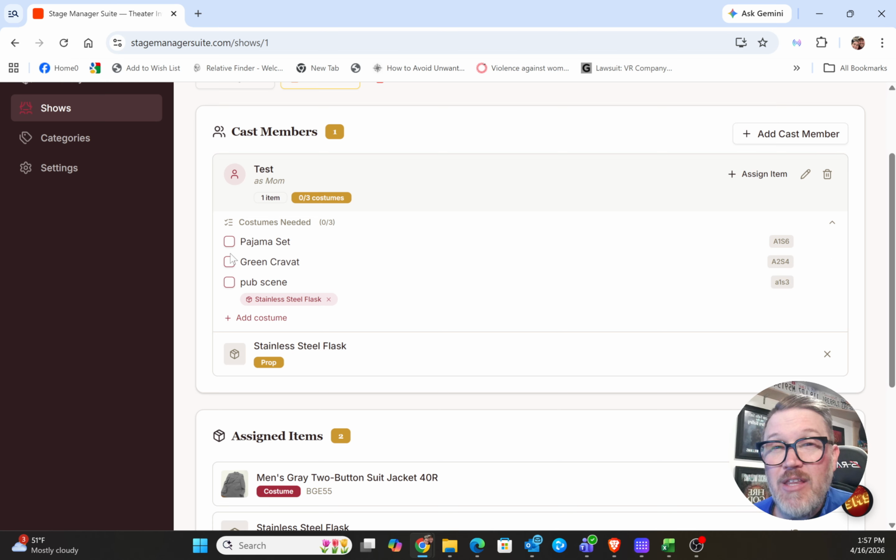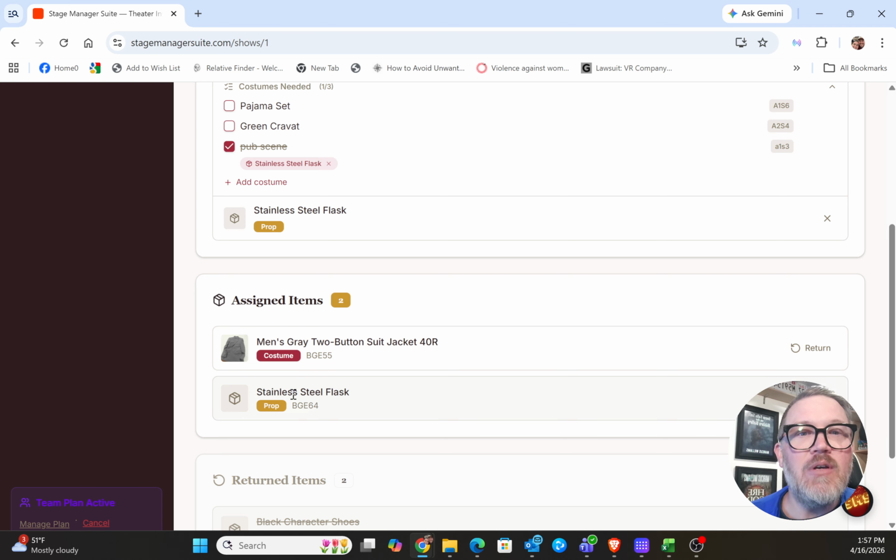So as soon as you've got all the items you need for that one specific costume, for that scene or however many scenes you use it, then you hit check so that you know that one's good to go and you're no longer working on that. So your costume manager is able to quickly at a glance see what costumes are outstanding, what they still need.